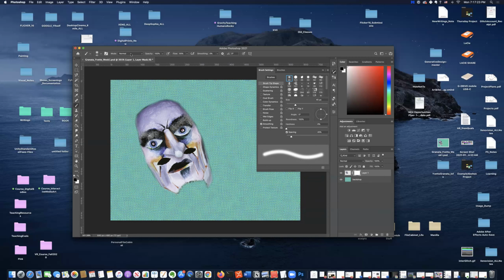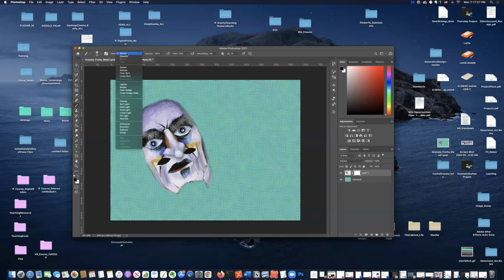And we also want to have up here normal mode selected, and the flow I'm going to do as 30. And then this right here is the airbrush tool that you can build up so that it will add to the previous stroke.